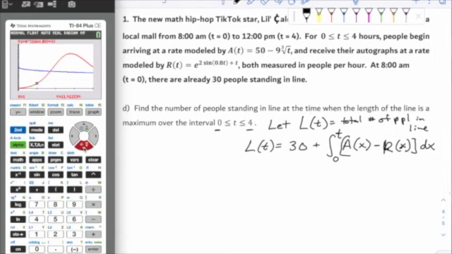Okay, so how to get this across and do it kind of efficiently without spending too much time on this is I like to present it as a table. It doesn't have to be presented that way, but now that I have L of t defined, I can sort of use that in my table, that I definitely want to consider 0. I definitely want to consider 4, the two endpoints, but you also want to consider any critical points in there. And the critical points are when those two graphs are equal. We've kind of said it before, but before that intersection point, the one graph was greater than the other. And then after that, they swap places, and then they're being removed at a faster rate than they're showing up.